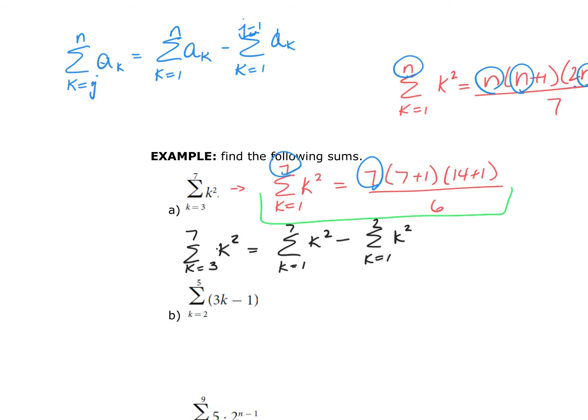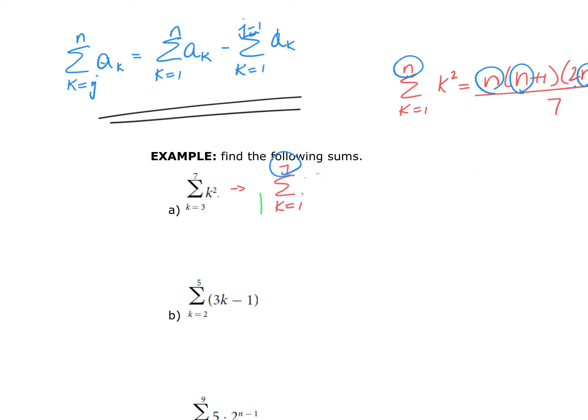And that's going to be equivalent because of this rule right here. Now I can totally do that, and then I could use this formula and then just take off the first two terms. The other way I can approach this is I can just start writing these out and then adding those numbers together. If you find it's easier to do that, by all means do that.